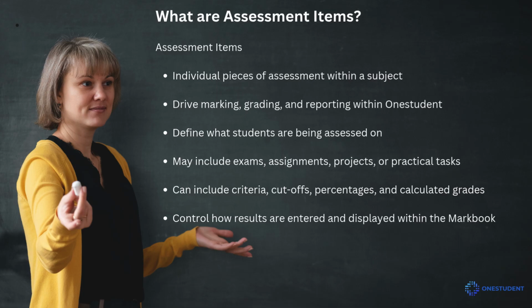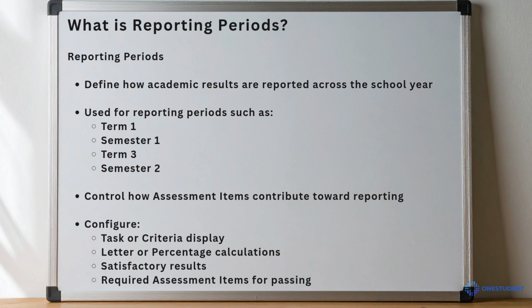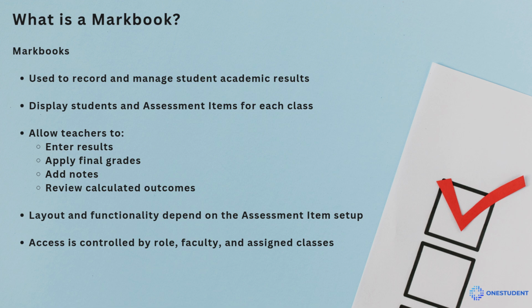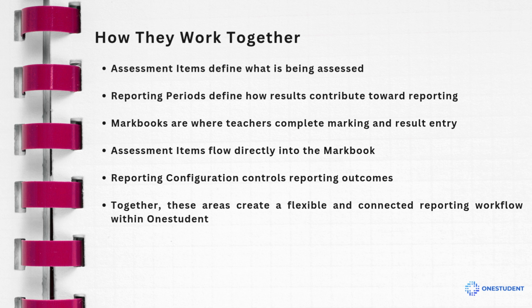Before we look at the class examples, it is important to understand how these areas connect together. Assessment items define the assessment tasks teachers will mark within the Markbook. Reporting period configuration controls how those assessment items contribute toward reporting. And the Markbook is where teachers enter and manage student results. Together, these areas create a connected workflow that supports accurate and flexible school reporting.